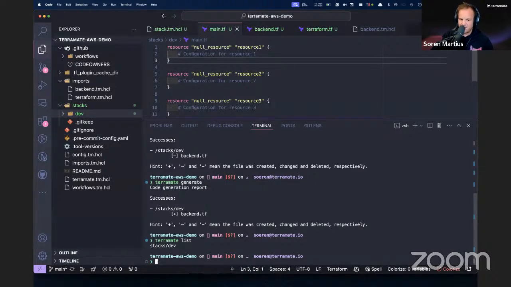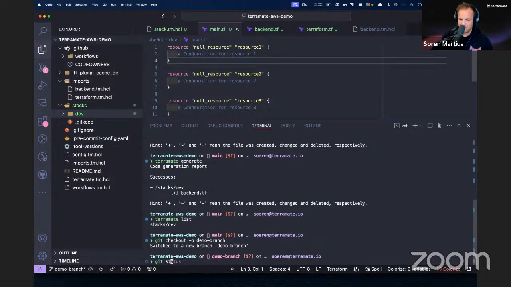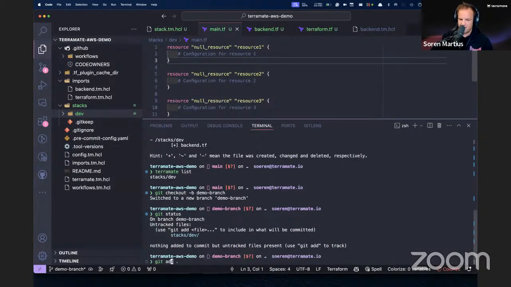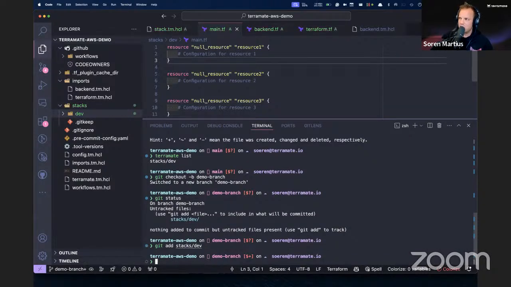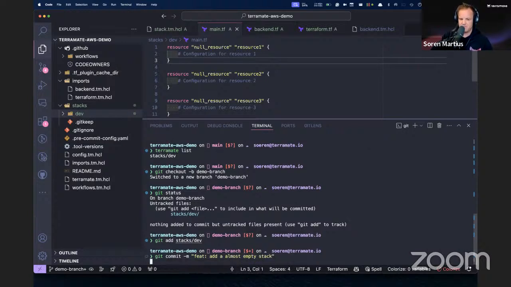And the interesting thing here is if I, for example, create a new branch, I call this demo branch, git status, and now I add this directory stacks dev to my branch. Just check this in by writing a commit, add an almost empty stack.